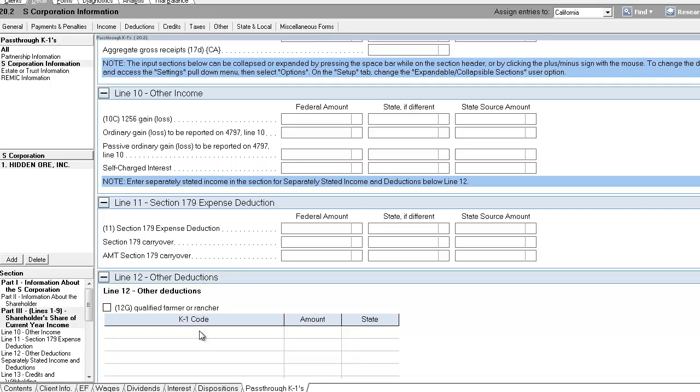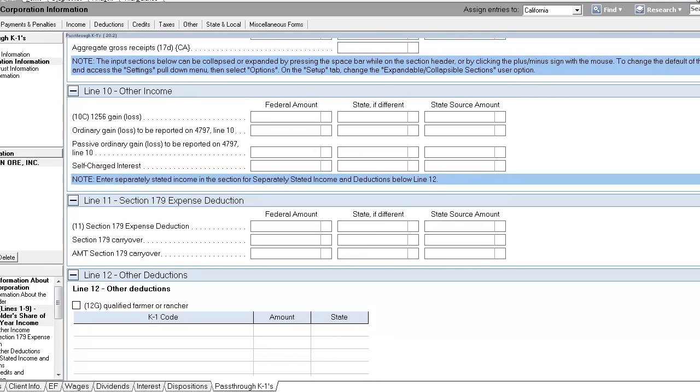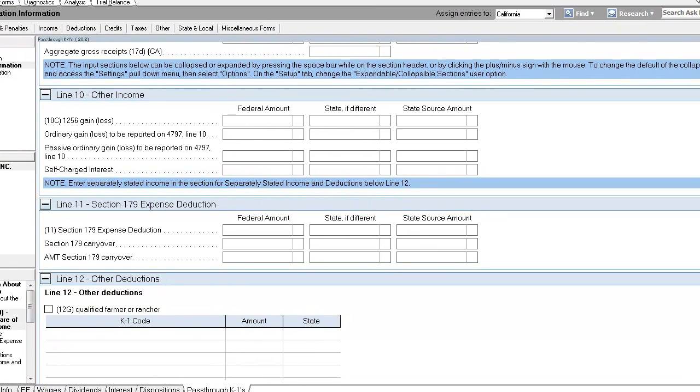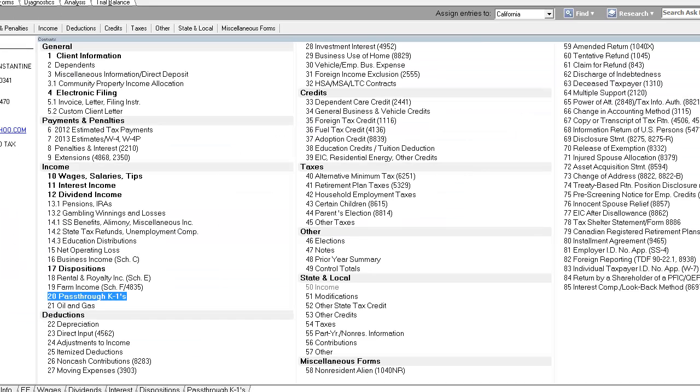Okay, and then we have not too much else on this S corporation K1. We can see that he is the 51% owner of the stock of the company. So that means he's the majority owner of the company. Something like that, you're just constantly trying to get to know your client, what's their situation. If he's a 51% owner of the company and he has a salary from the company, you're probably thinking he's the CEO or somebody pretty important in the company.